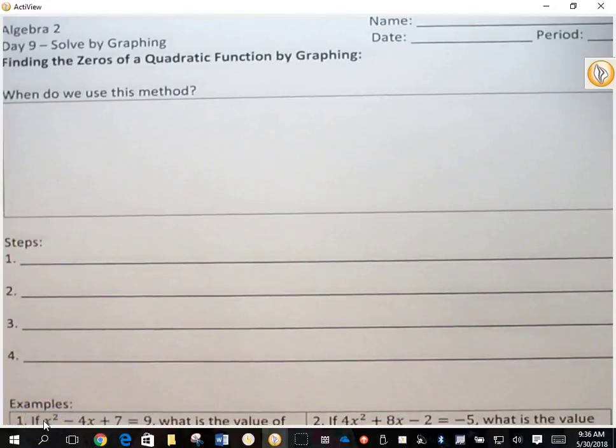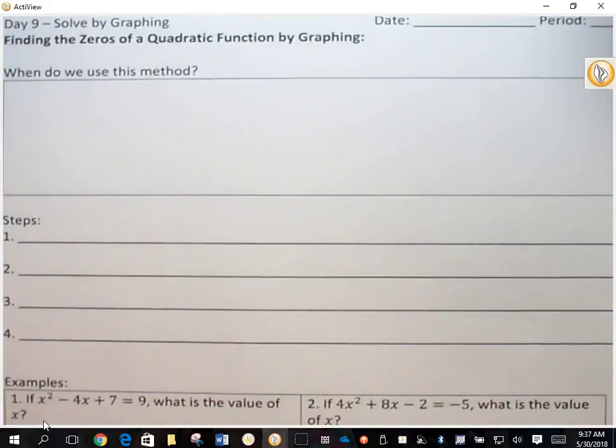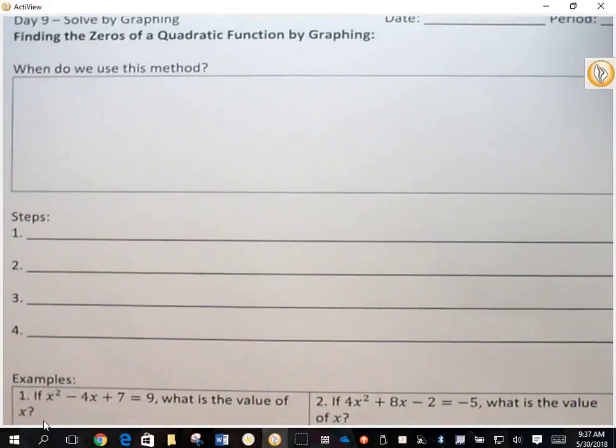Okay, so today we're going to do this lesson slightly different in that I'm going to make a video, because sometimes when I use the calculator, I end up having to repeat a lot of stuff, and some people don't need the repetition and other people do. So this way you can go back and work through the problems at your leisure.